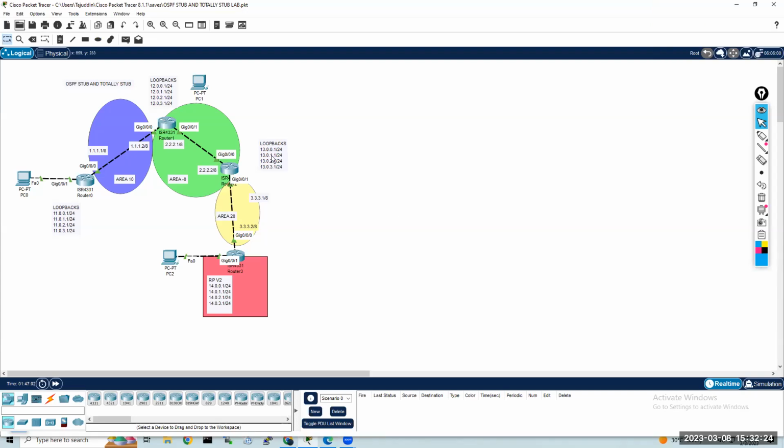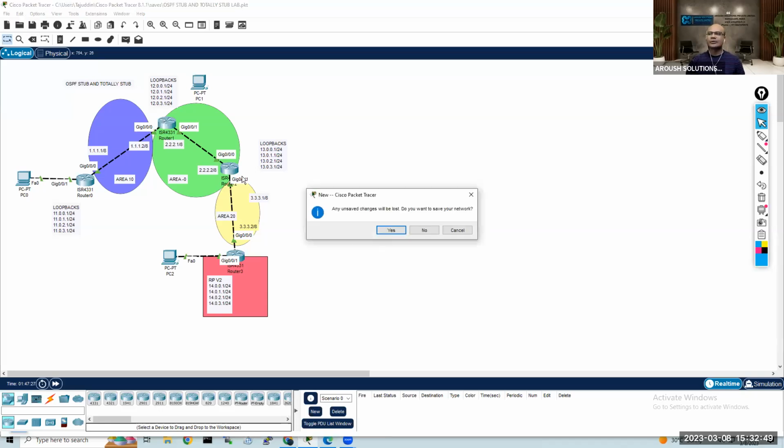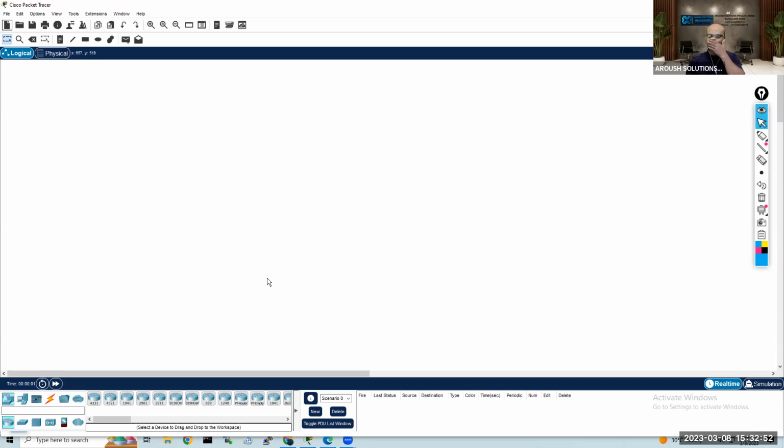This is the topology where I have done some basic configurations. I don't want to show you because it's coming in later classes. I hope you all installed Cisco Packet Tracer on your laptops. Let's take a new one. As you know, we just had a discussion about the OSI reference model.